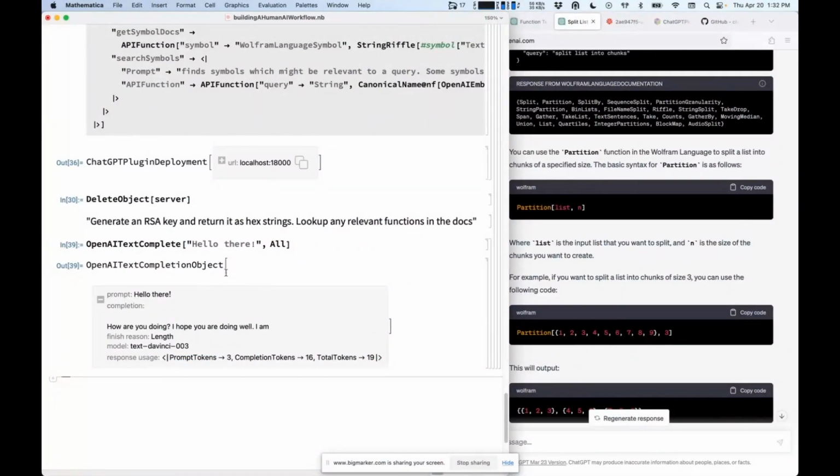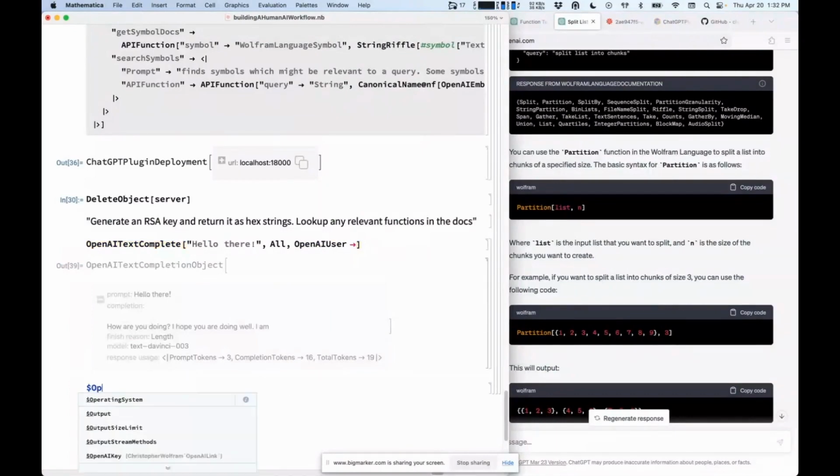I think you can also set $OpenAIUser to a string, like Wolfram Language, and then on the OpenAI dashboard you can see how many tokens the Wolfram Language user has used compared to other uses you have. So there are some good ways to do that.